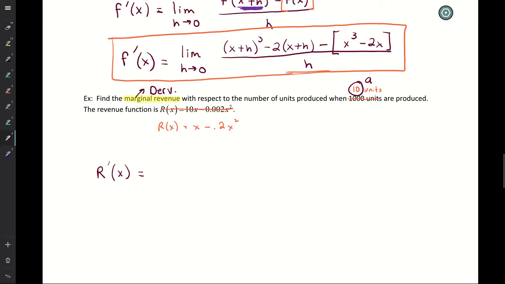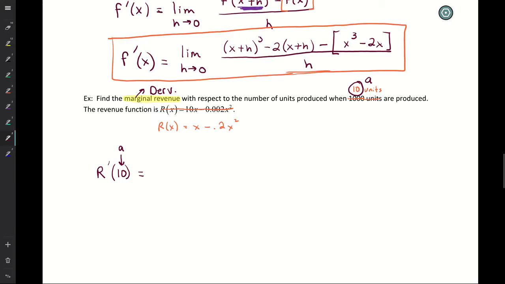Or if you would rather, instead of saying X here, you could say R prime specifically of 10. So you can go ahead and substitute in your value of A. That's always a little bit easier to do because you're actually using numbers earlier so that your algebra doesn't get as nasty. But you can do it either way. If you want to see it evaluated at X first and then plug in the 10 later on, I can definitely send you some notes where you can see that. Or I may even do a problem a little bit later on using that format instead. And then that way you can see an example of both being done.